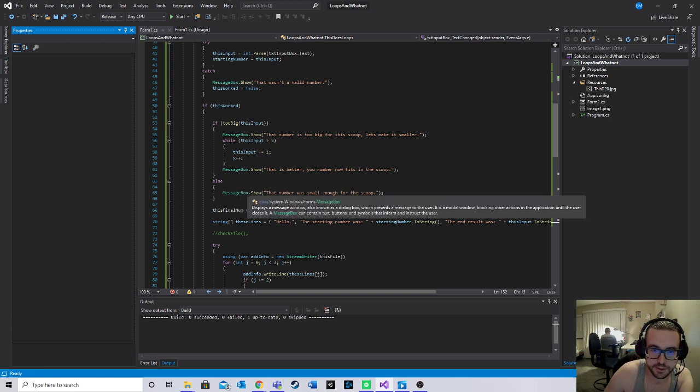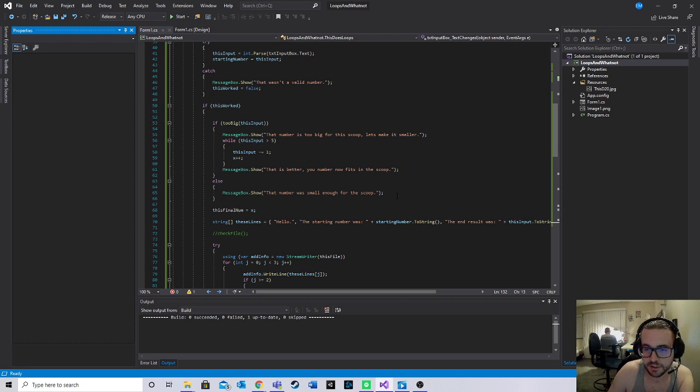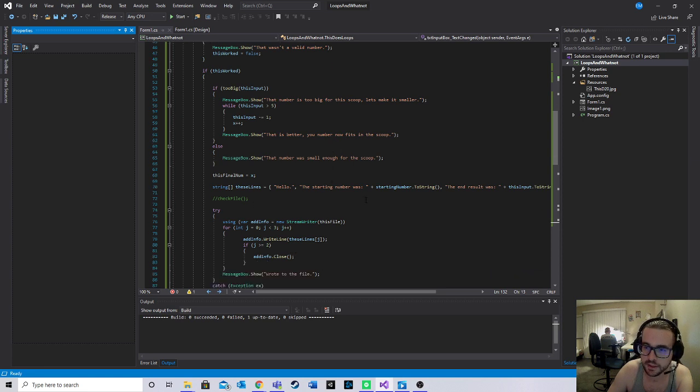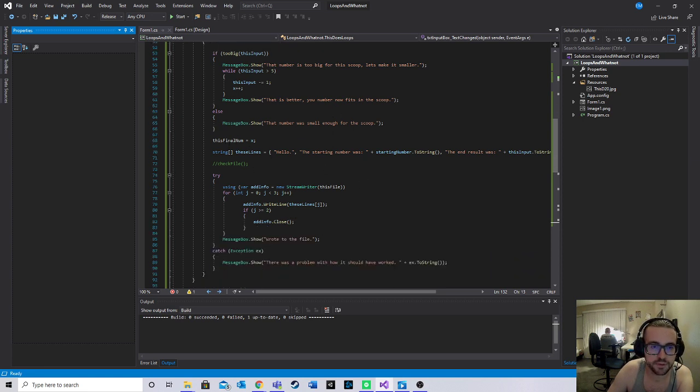Because otherwise it's just going to show that that number was small enough for the scoop. So if it's a number 1 to 5, it fits in the scoop. It doesn't have to subtract any from the scoop. Like if you're running a bakery and you had a robotic assistant that was reaching into a bag of flour in order to scoop flour out, this would say, okay, there's too much in the scoop. I need to remove some. Then down here, this final number wasn't actually used for anything, but if I wanted to add an additional line to these lines, I could say this is how much had to be removed or something of the sort.